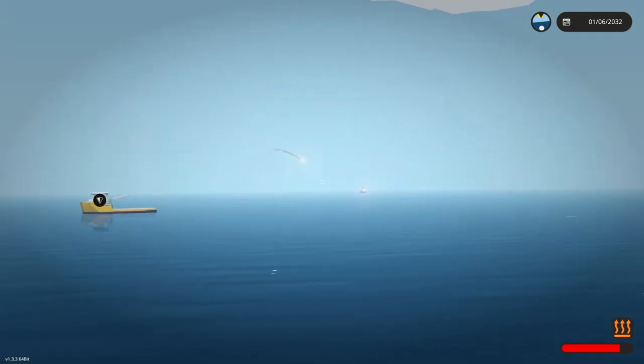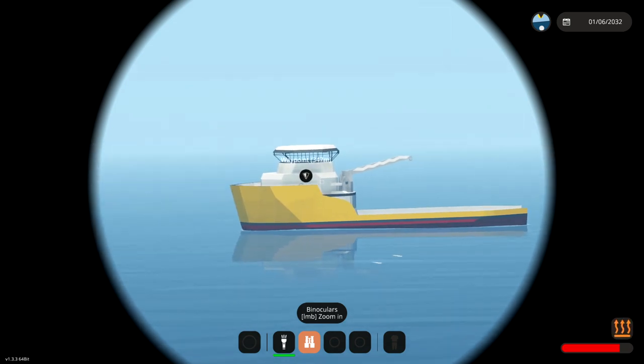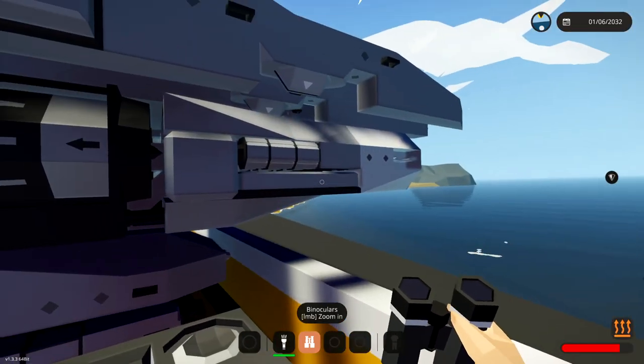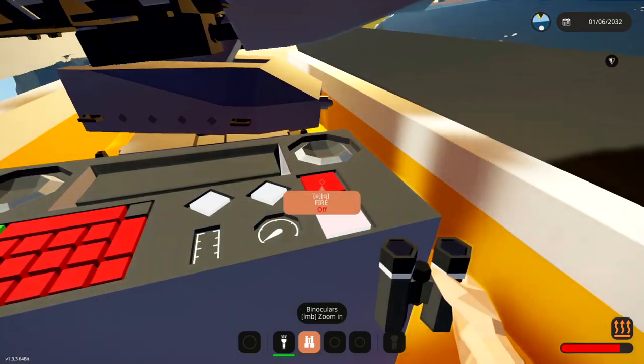Really? Where's it going? Where is it going? What the? Oh my god, okay, right, so it flew past its target, decided to ignore it, and then went and blew up a civilian ship. That is absurd. Why would it do that? That doesn't make any sense. Whatever, I don't really care.